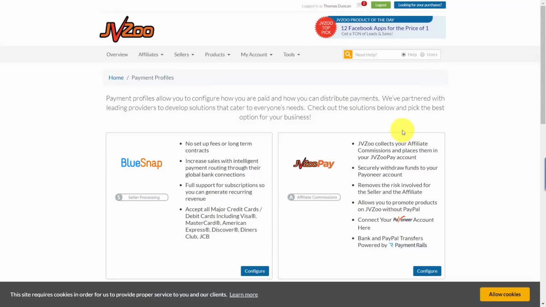So what you'll need to do is to decide on which payment processor you want to use if you're going to use one outside of PayPal. Now, PayPal will definitely be the most popular platform that customers that come to JVZoo will expect. However, if you don't want to use PayPal, you have other choices. You'll just need to configure them in this area.